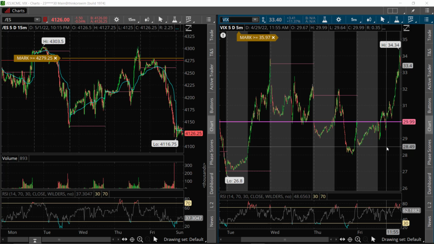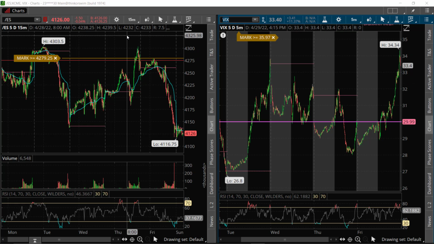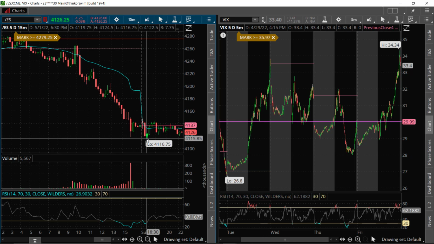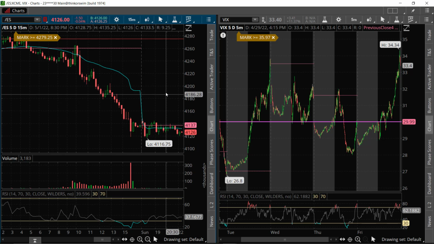I just want to give my thoughts on where we're sitting here in the current futures session and what I'm looking for as the ideal scenario this week for a trade opportunity. As far as the ES is concerned, you'll see here on the 15-minute, we hit an immediate low at the open of the Sunday night futures session here at 4,116. And we're holding that low so far, right? But we're seeing some lower highs and kind of channeling sideways here. Who knows? We could wake up at 4,180, 4,200, or we could wake up lower.